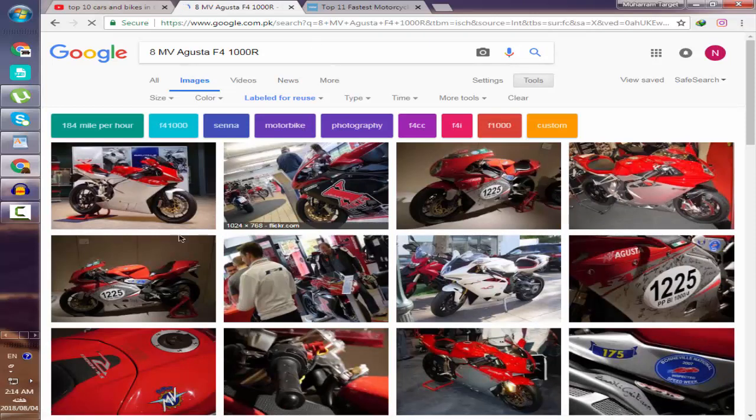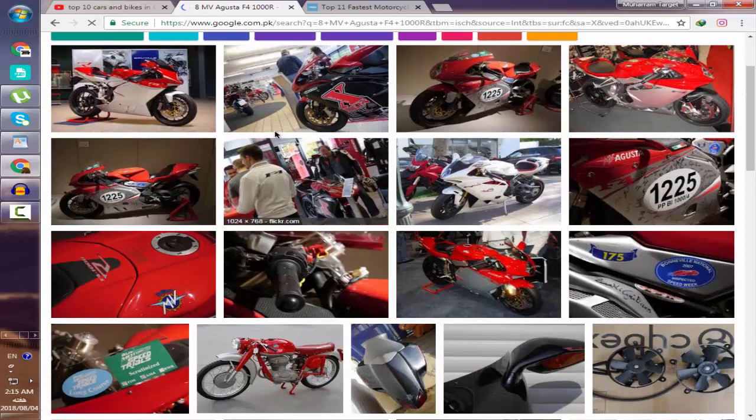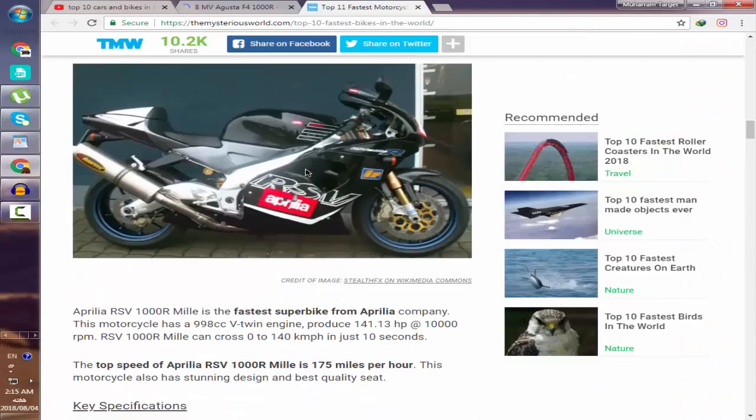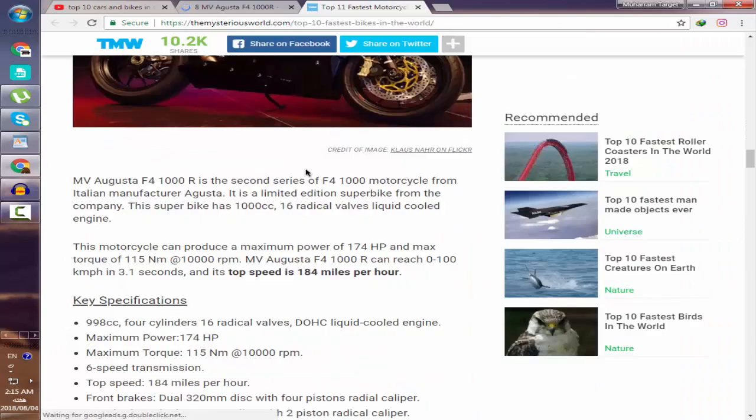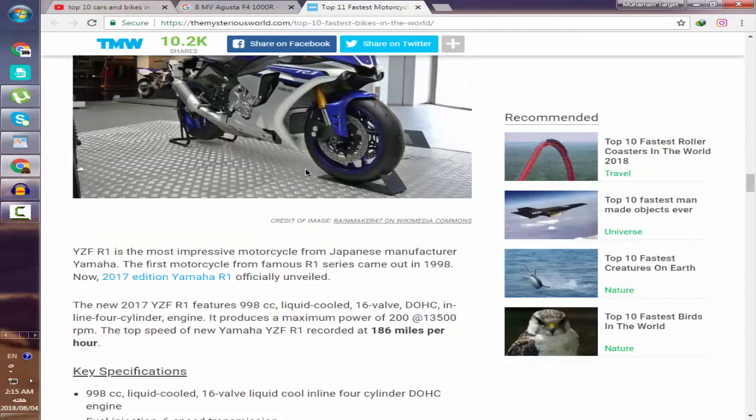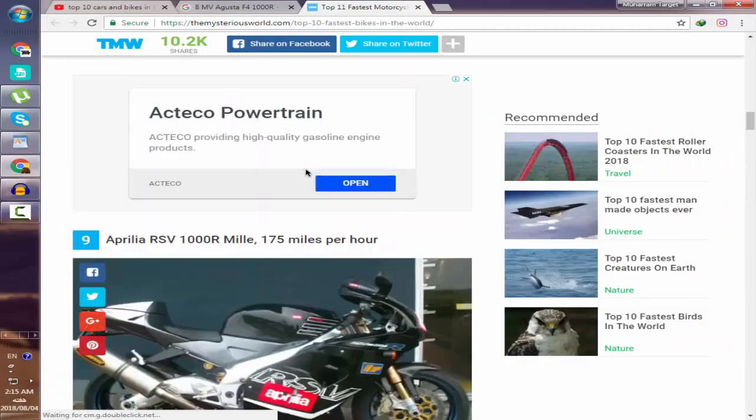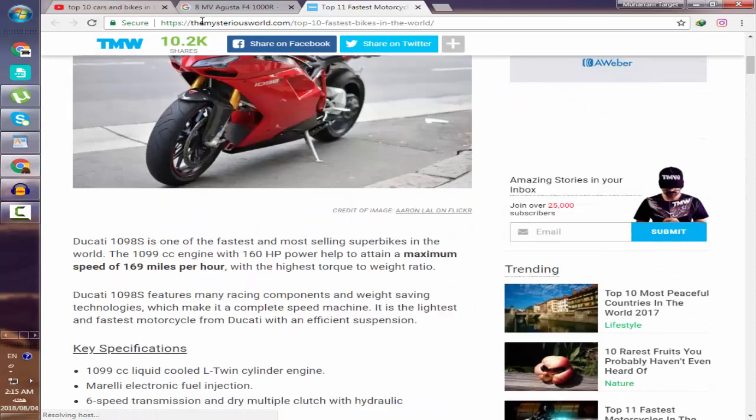You can just download 5 to 6 photos for one slide, and you can create slides on Google Slides, which is free, or in Movie Maker, which is free, or in PowerPoint. So this is a simple thing you need to do. You just find keywords like top 10 cars.